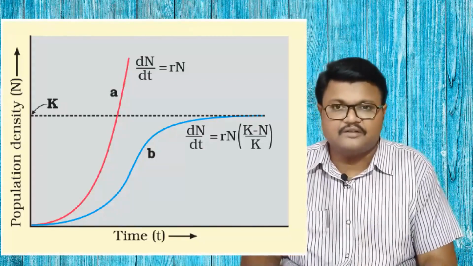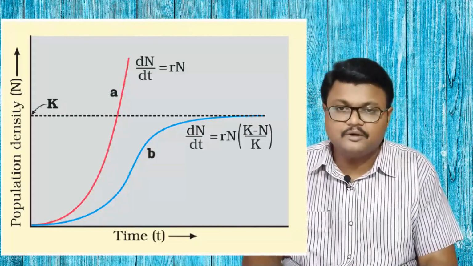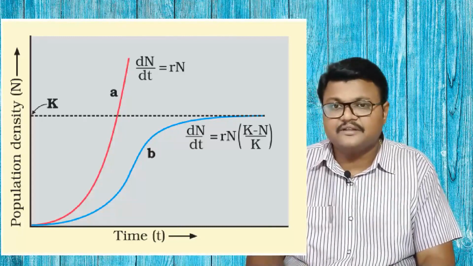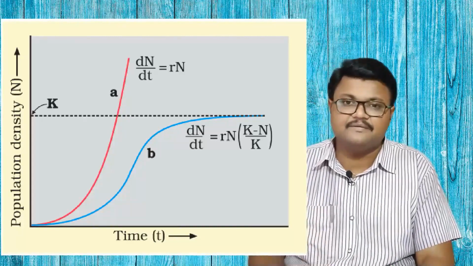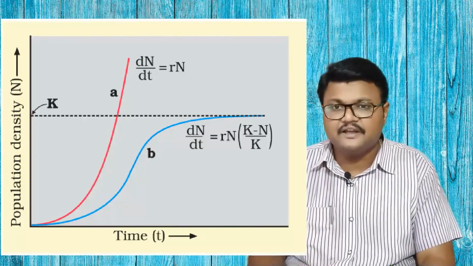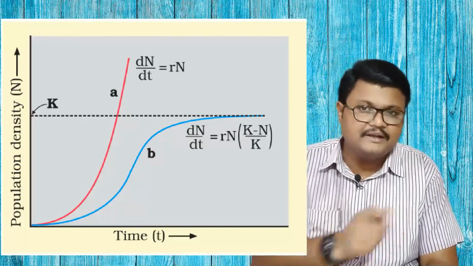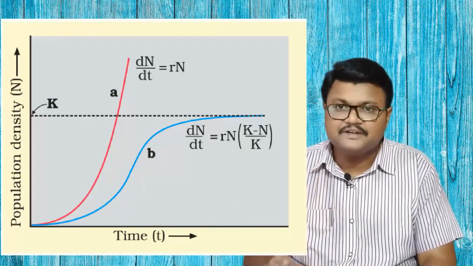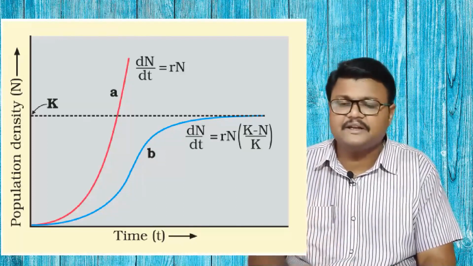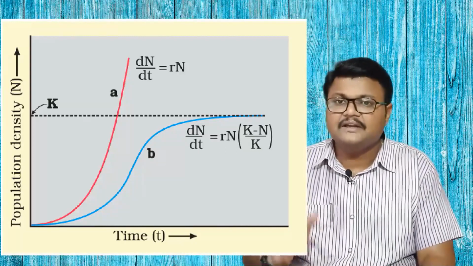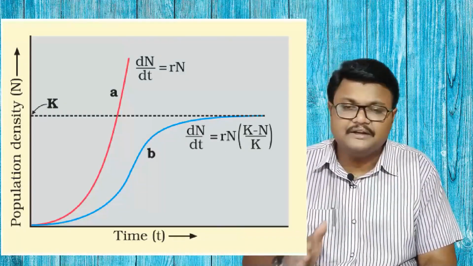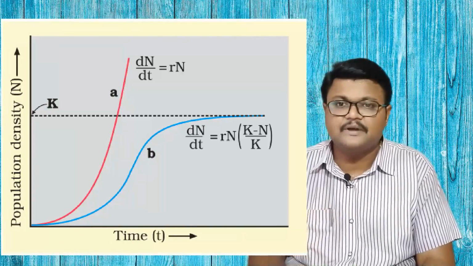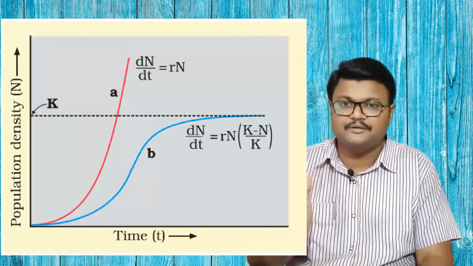Once again, the same kind of figure from the NCERT textbook. Observe diagram B. The B diagram explains that it is an S-shaped curve, and in this curve itself we can say that there is a boundary line called the carrying capacity, mentioned as K, and the equation they have represented very systematically, that is dN/dt = rN (K − N)/K. It is a sigmoid shaped curve, more realistic as compared to the other one.